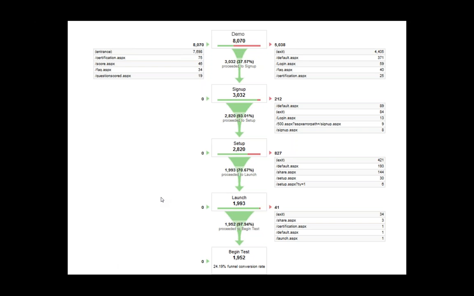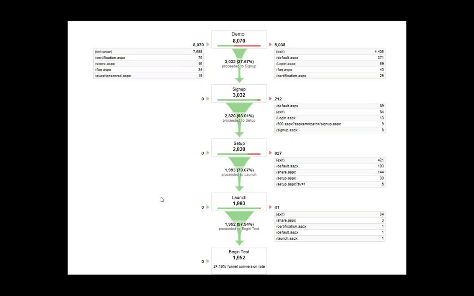So the funnel that we've defined, whatever the process is, this is a process for signing up to take a test. It could be a lead submission, it could be any kind of sign up, it could be any kind of process. If you have a funnel that's configured, or an e-commerce funnel that's configured, you can see how many people are entering your process and not getting to the end, and you can see the drop-off point from point to point that you have defined in your setup. So you see how powerful this is. You see where people are dropping off. You see where you would need to optimize.